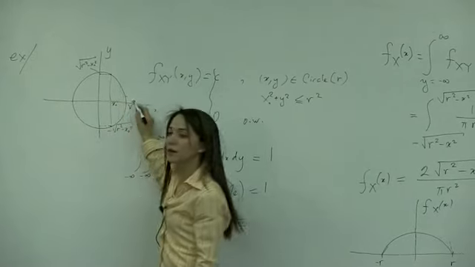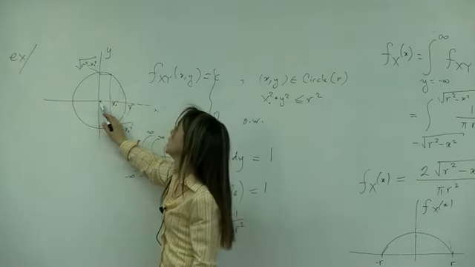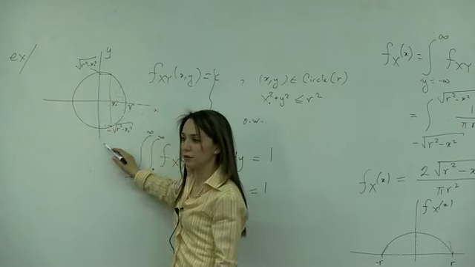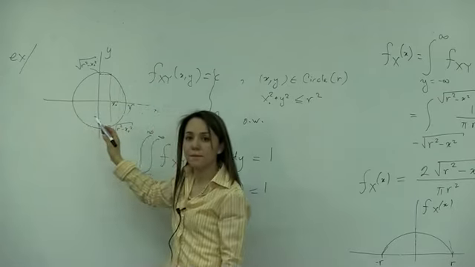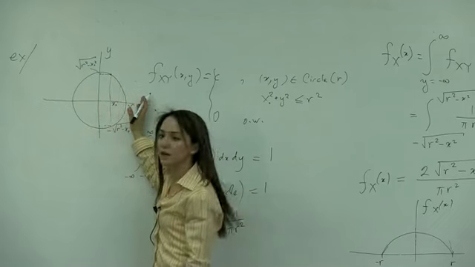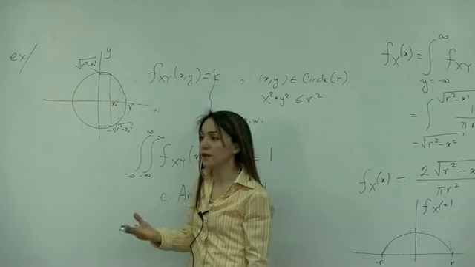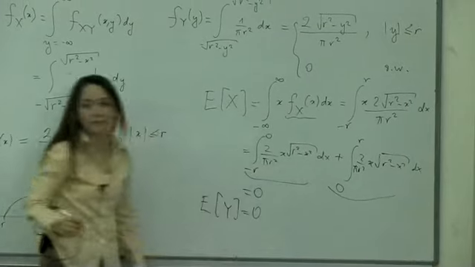This is pretty obvious to start with. Why? Because if you look at this joint distribution, x is exactly as likely to be on the right-hand side of the x equals 0 line as it is to be on the left. There is exactly the same amount of probability on the right-hand side of the origin as there is on the left. Same situation for y. It's completely symmetric. We can easily write by symmetry that the expectation of y is 0 as well.